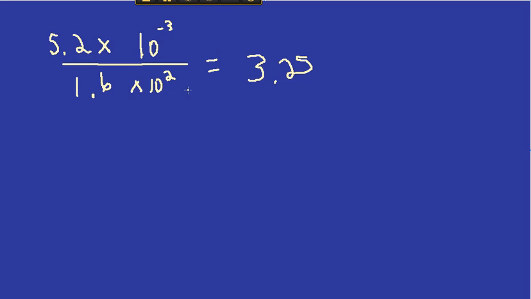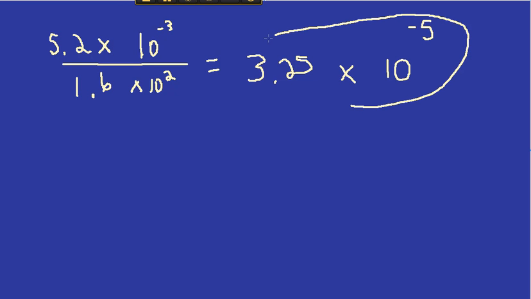Well, there you just use your exponent rules. So it's going to be 10 to the negative 3 minus 2. What's negative 3 minus 2? Well, that's going to be 10 to the negative 5 power. There's your solution. And you do the same thing. You're just using your exponent rules to simplify this. It's really all there is to it with scientific notation.